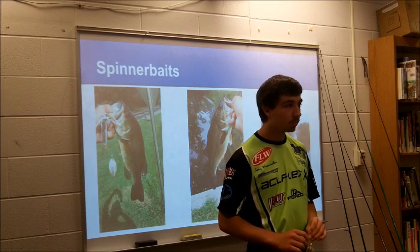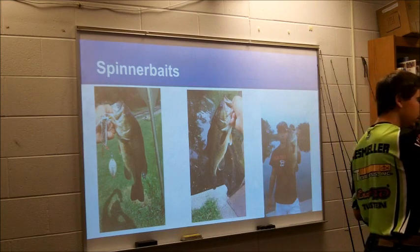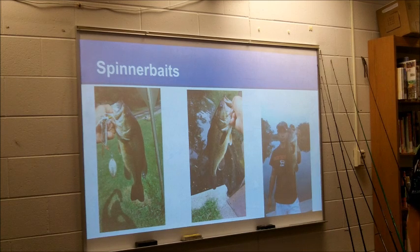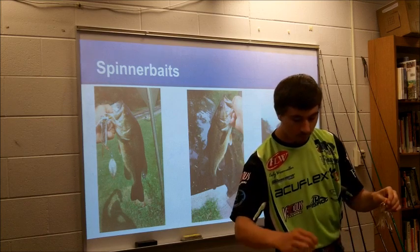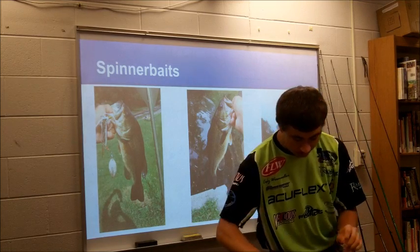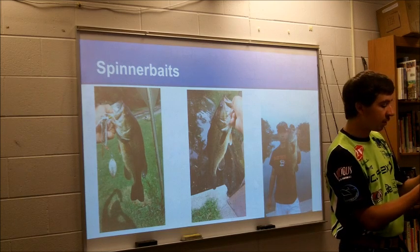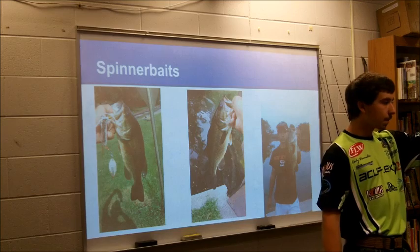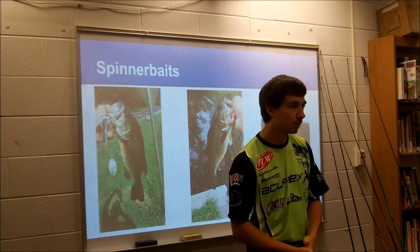Don't you have different colors that you can show them? Yep, this is white and gold. Shiny. This is chartreuse, dark green and orange with a nickel and gold willow leaf spinnerbait. Just some more white and gold colors right here. And then this is a yellow and kind of a blue. This is more made to mimic a bluegill. And then this is more of a transparent color. I'm not quite sure what the color is. Probably cotton candy. So, yeah, I have a bunch of different colors, but if you had to go with one spinnerbait, white and gold. So is that it for spinnerbaits?